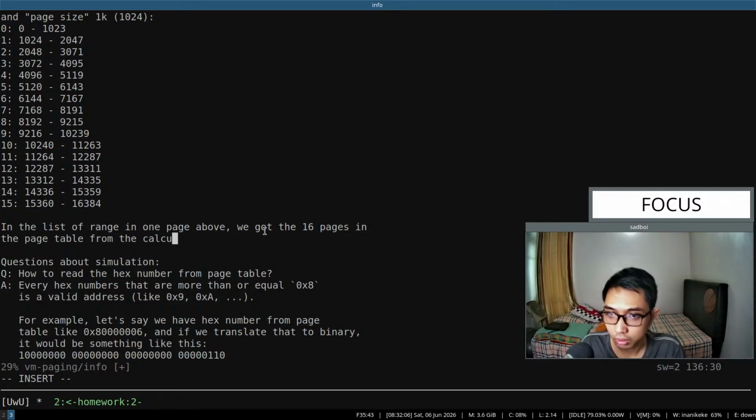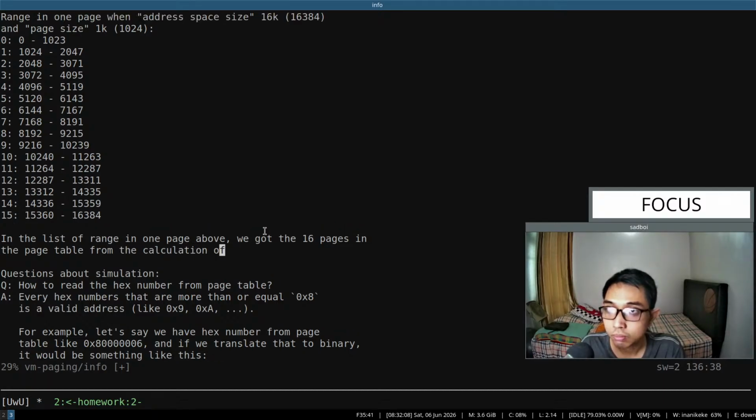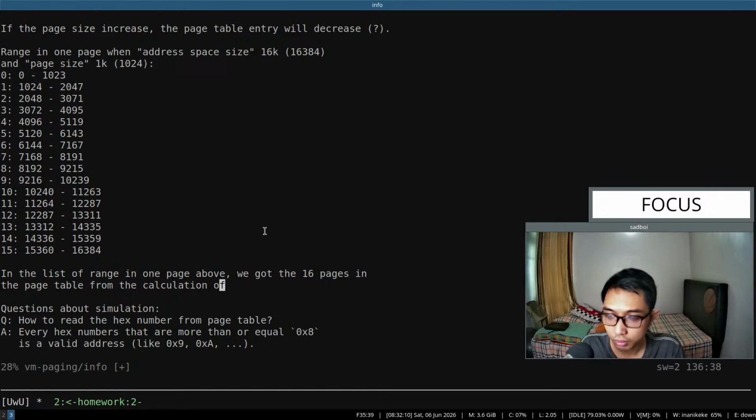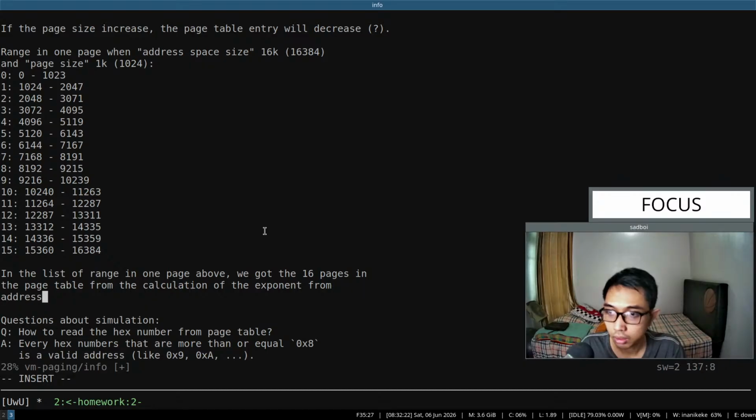From the calculation of the exponent from address space size and page size.